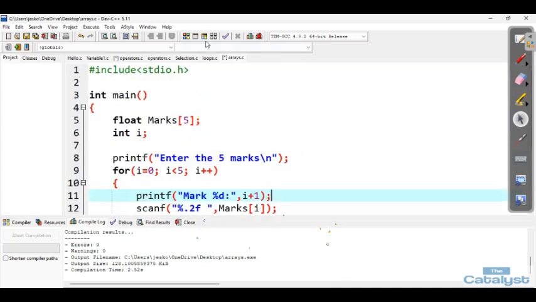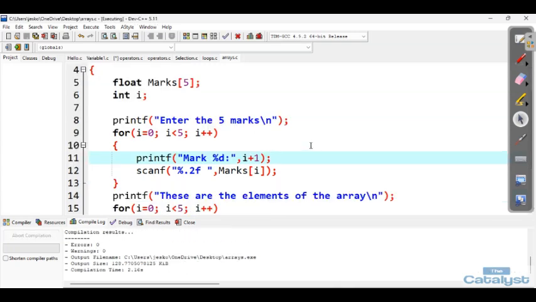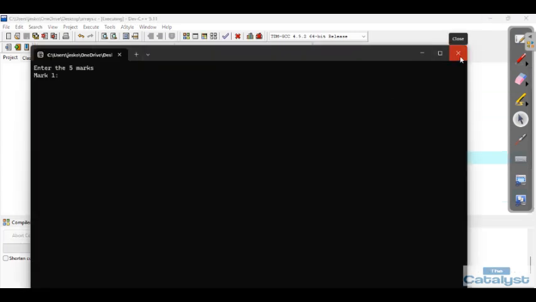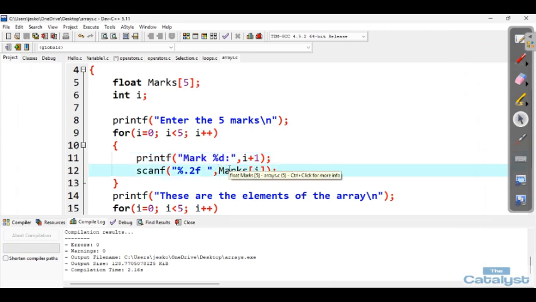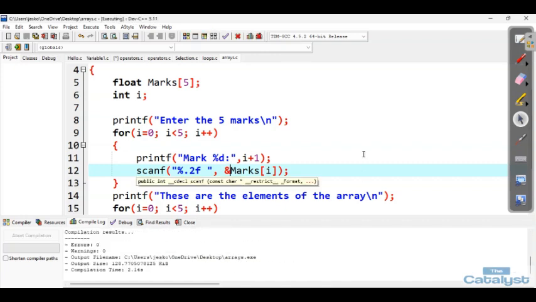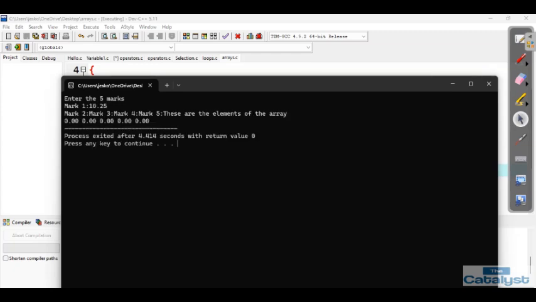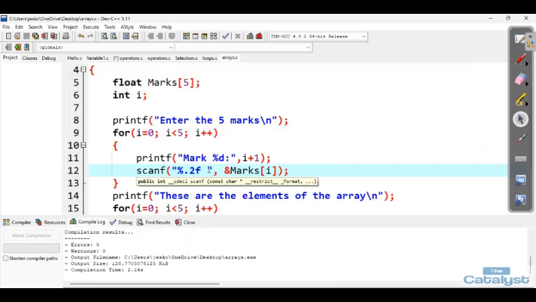Let's go and see how it goes. Oh, sorry, I did not put an ampersand here. So it says mark 1, I'll say 10.25. What is the problem? Oh, percentage f, sorry.